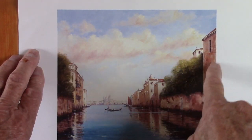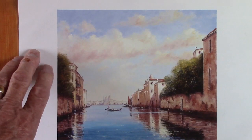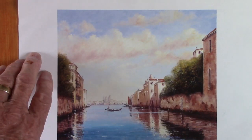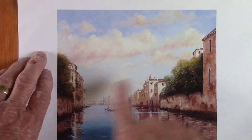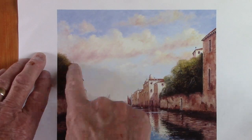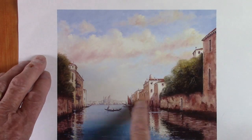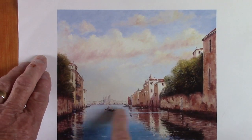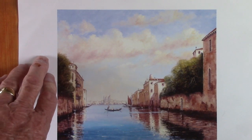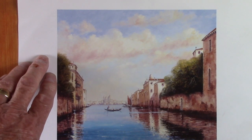Now, putting trees like that, they're not the same. The one's larger and that one's smaller, but they're stippled with fast drying oil and an ordinary old cheap bristle brush, and just keep going over it. And it also saves you from painting detail for the buildings behind, so it helps. But these take a lot of painting, I found, and putting in gondolas. I changed the position of all the boats and things. So it wasn't a copy, it was just based on an Antoine Bouvard, Venetian Light, I called that one.